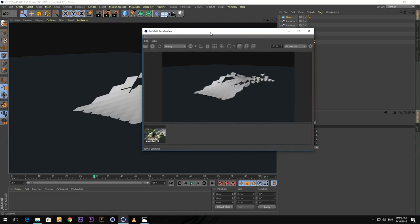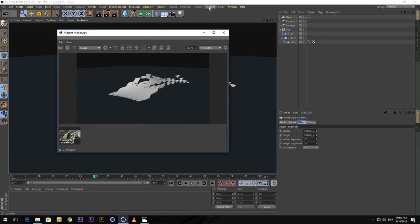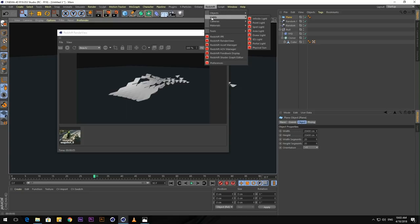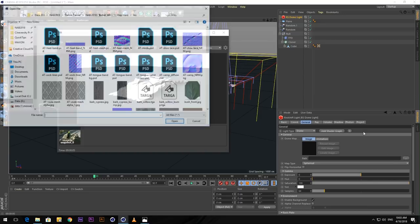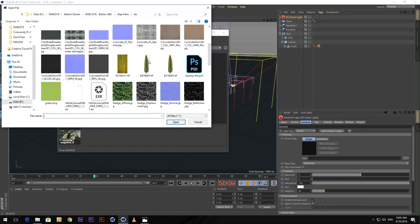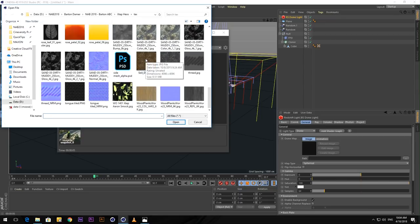But the first step we want to do is add a little bit of lighting in here to try to improve this look. What I would typically do first when lighting something is go into lights and add what's called a dome light. The dome light by default just gives you a little bit of lighting to work with, but you'll want to go in and choose some sort of HDR to begin lighting your scene. I'm typically using an HDR in scenes, even if it's just as a fill light, and then going back in with area lights to really control the way I want it to look.